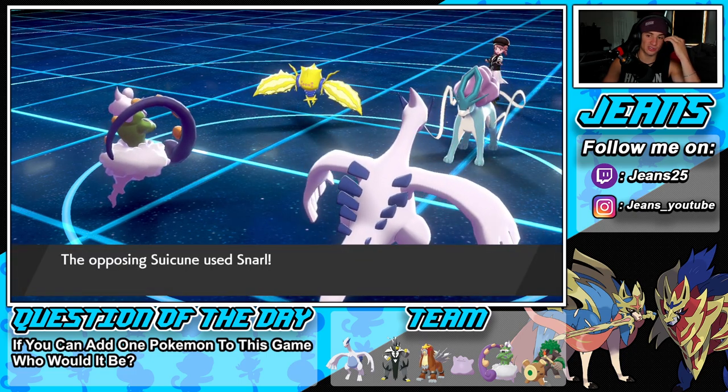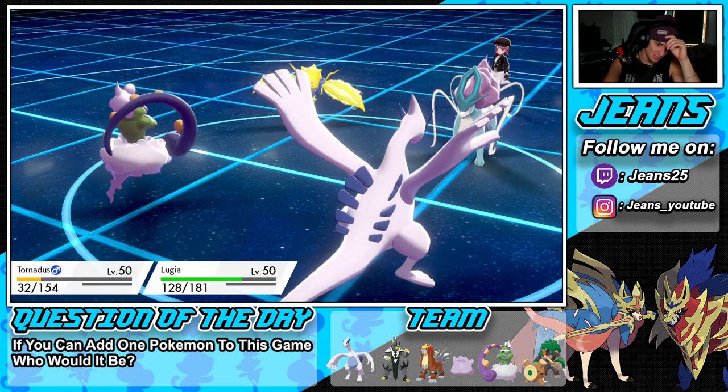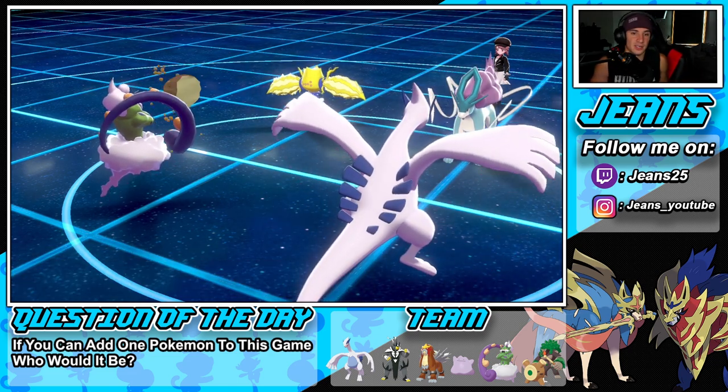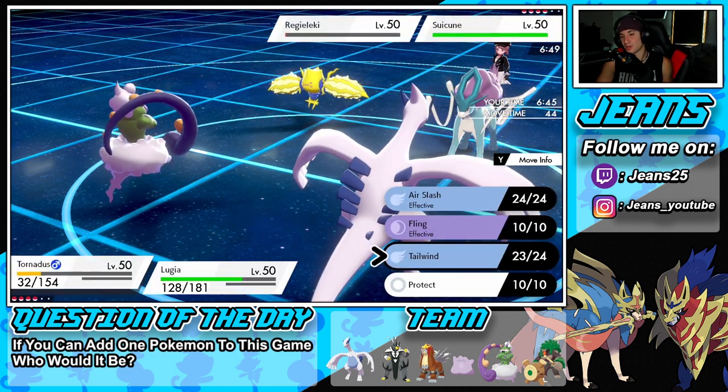That one plays out here. Snarl's going to... Ooh. Ouch. Someone else can come out here and do some damage onto me. Oh, special attack drop. That is rough. So, I do have Rillaboom in the back end. There's my lovely little berry, my Lancet Berry. We're getting pumped. I'm ready to do some crit damage.